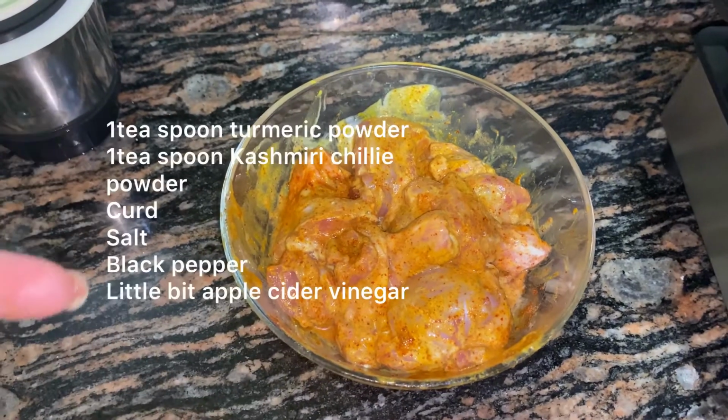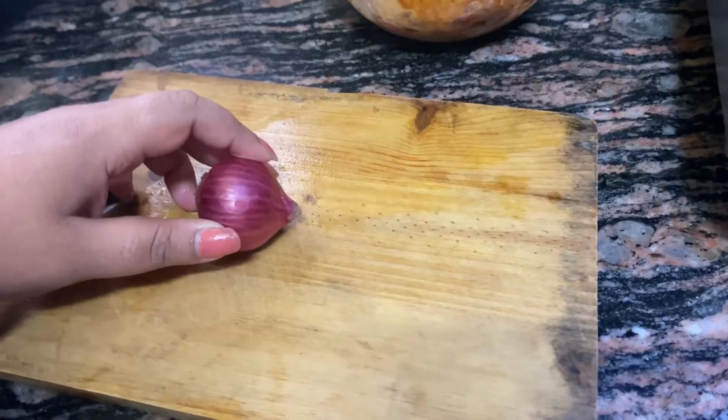Marinated chicken. These ingredients here. So there is ginger, garlic, and two chilies.